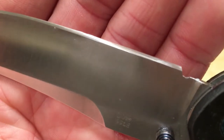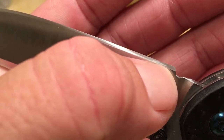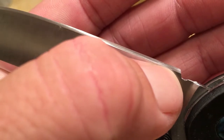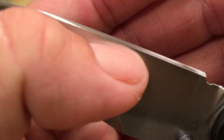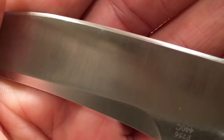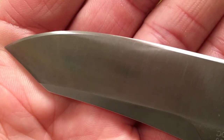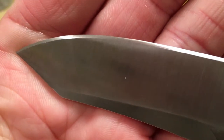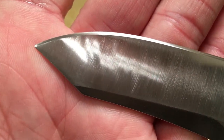So here you go, you can start seeing I got some funny striations where I didn't quite keep my angle consistent, and you can see it's almost like a staircase. That's completely fine. It's not a problem. It just means my edge is going to be a little convex. It's going to be a little round, which is completely fine. With freehand sharpening, it's never going to be perfectly flat. There's just no way to do it. The human hand is going to rotate a little. So don't be concerned with that.